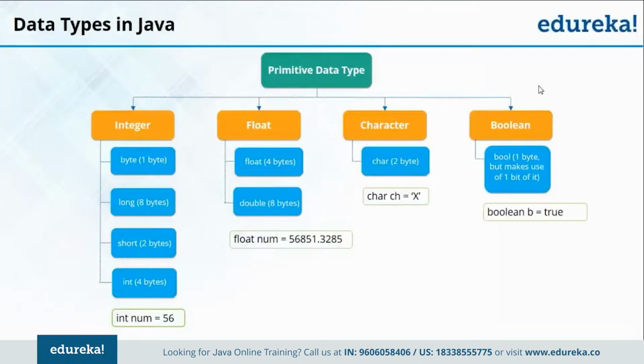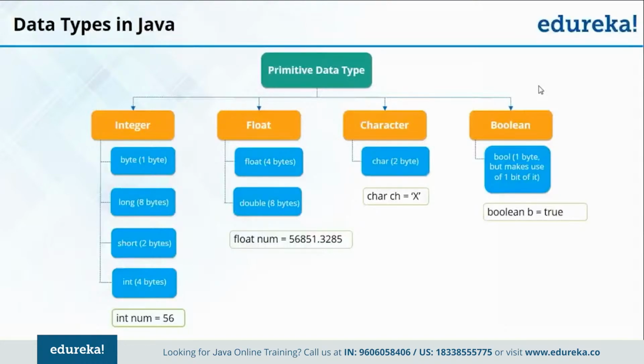So if you have a number that is going beyond that as well, you can use long. So based on your need you can use a corresponding value. So here you can see how we initialized int num is equal to 56. So I am creating a numerical value of integer type that is going to store a value 56.